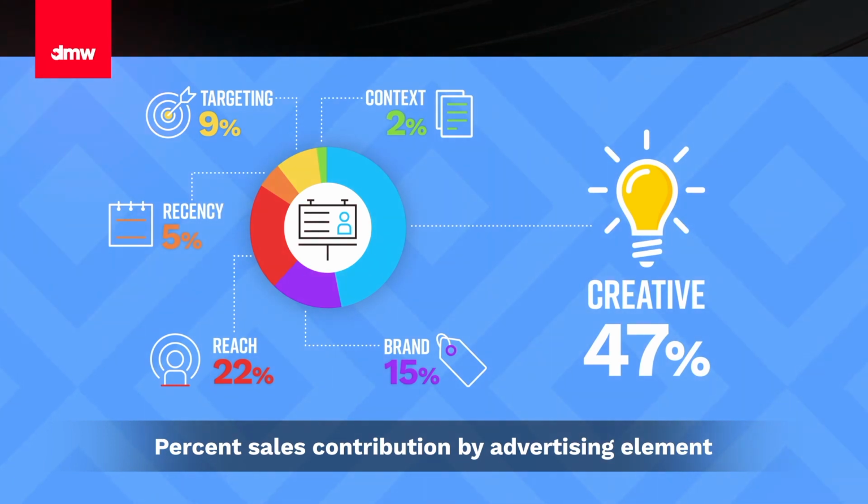Consumers are always asking, what's in it for me? And you need to bridge the gap between what they want, what you're offering, and provide the clearest path to action. Fortunately, there's data out there that can help us achieve the best of both worlds, building a positive impression of your brand and generating more leads and sales. Insights from data can help you identify new opportunities for creative and messaging.